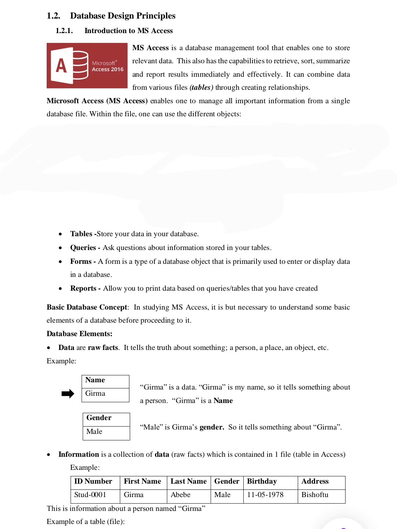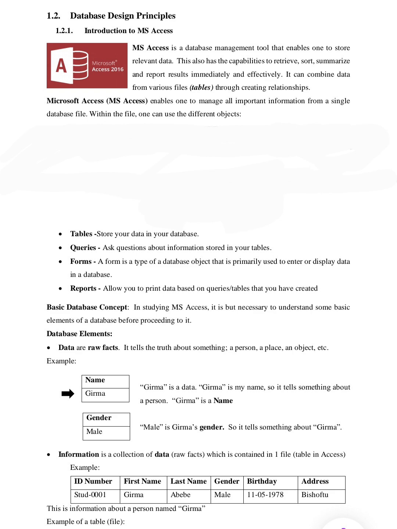Information is a collection of data facts which is contained in one file. Table in Access. Example: ID student 001. First name Girma. Last name Abebe. Gender male. Birth date 11/05/1978. Address.